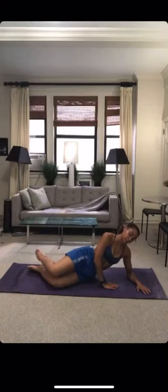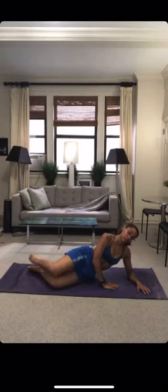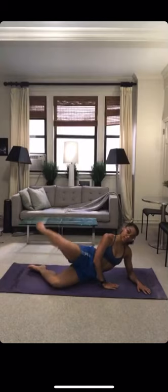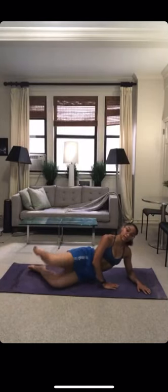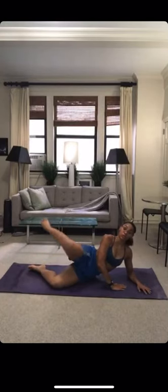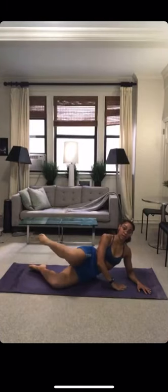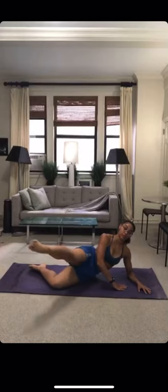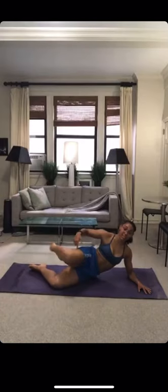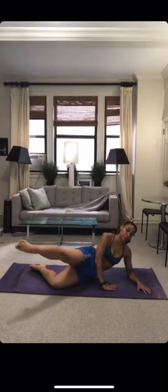You've got it, lift. We're here for eight, seven. Four more, four. Two, hold it up, straighten and bend. Stretch, bend, stretch, bend. You've got it, out, in. How straight can you kick that top leg? Kick it, extend. Woo, you've got it, push.